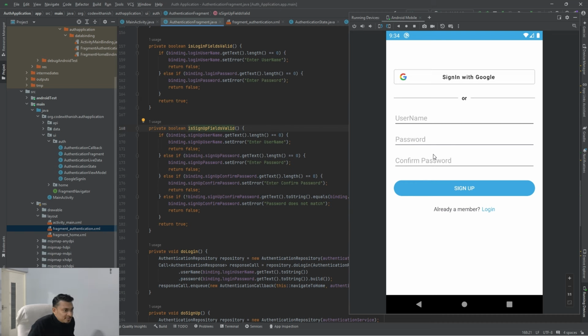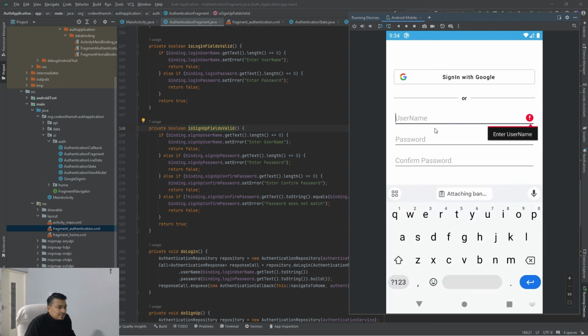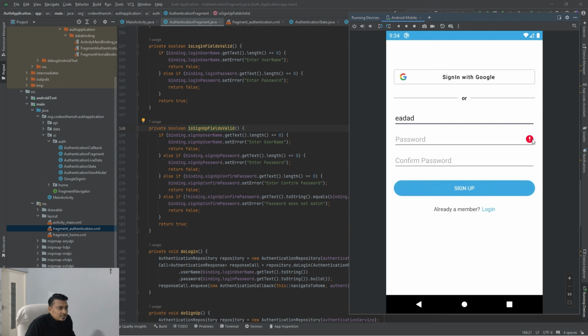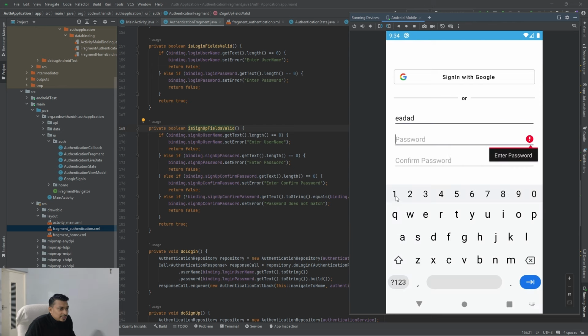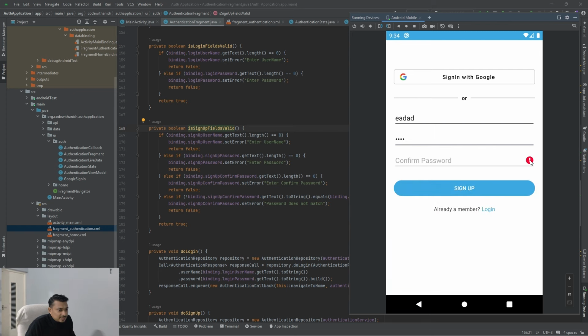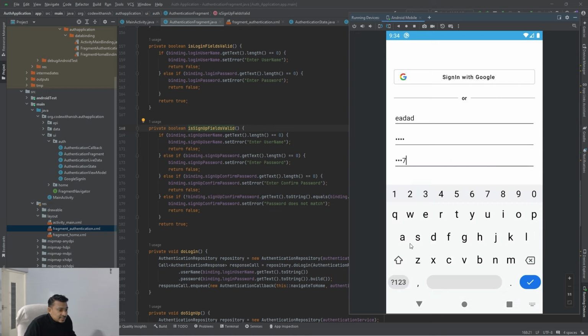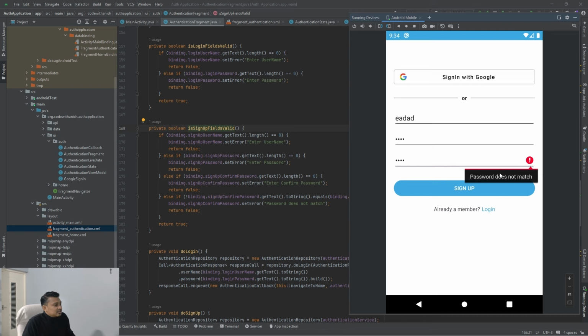This is common across any sign up page, you will have seen it like this. The password and the confirm password should be the same, then only it will return true. If the username is not entered, we can see "enter the username". If you give the username, then the password message will come. Now if I give password as 1 2 3 and click sign up, it will say a confirm password should be there. And now instead of 1 2 3, if I give 5 6 7, then it will say password does not match. So these 4 validations are there in this sign up.